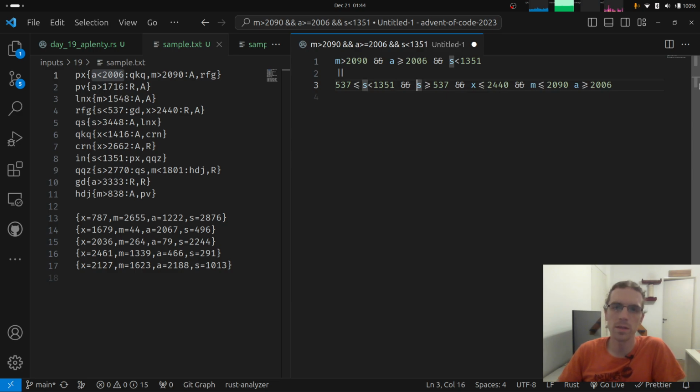And also, since all of these are integers, we can convert all of the less than or equal to just less than, because if S has to be greater or equal than this, it means that it has to be just greater than 536.